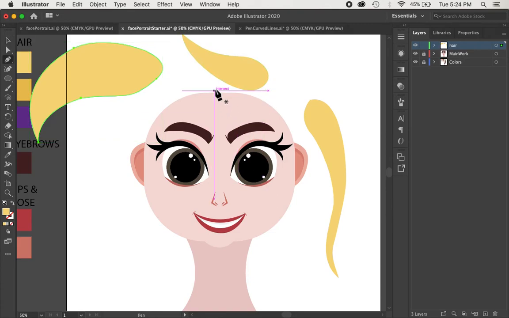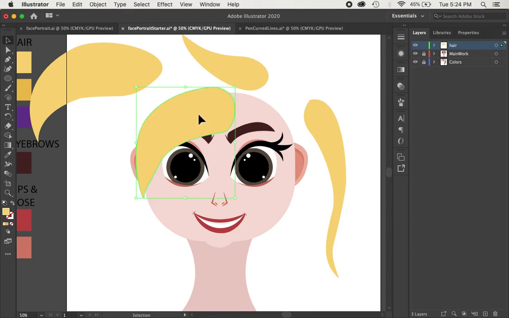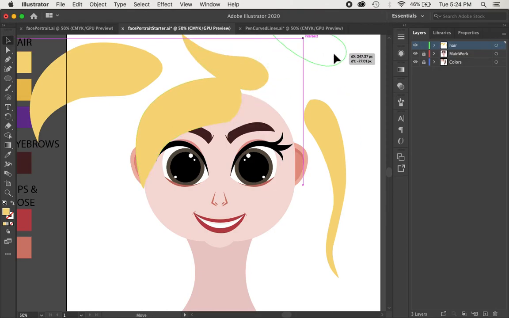So I'm just going to, again, come through, and with my pen tool, this is going to be best with that tool. There's no right or wrong way to do this because it's hair. And when you're done, a lot of times with the pen tool, you're going to come back and fix things with your direct selection tool.